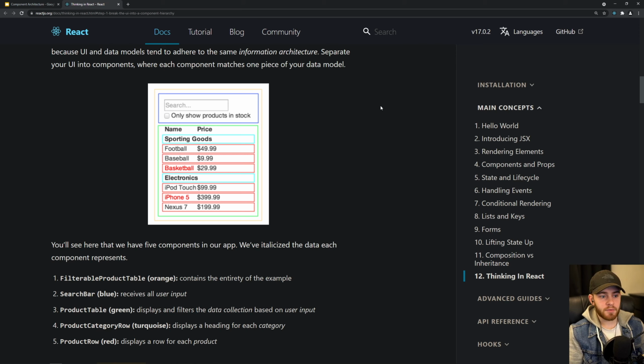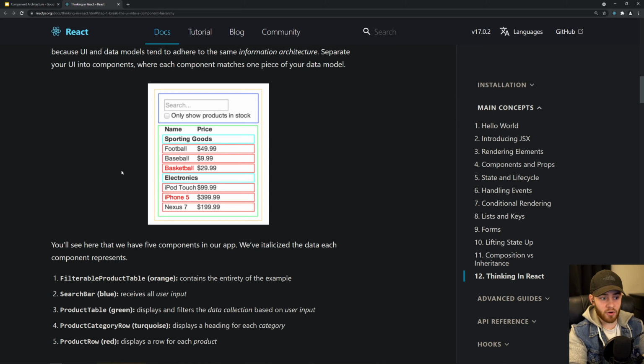But let's say we have an application where this piece of UI is only used once, and the state and logic in it is fairly simple, then I see absolutely no reason to make 5 components, right? That would be over-abstracting your React app, so to speak. And if you have done the TypeScript part of this course, you will find that you probably have to pass a lot of props down. You have to write all your TypeScript types for the props. It would just take a lot more time.